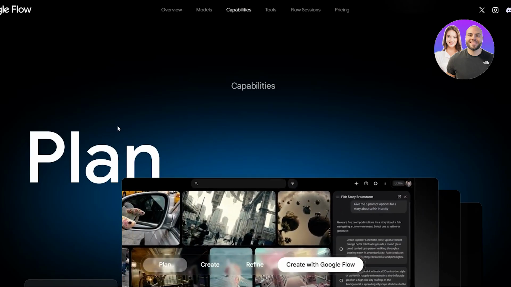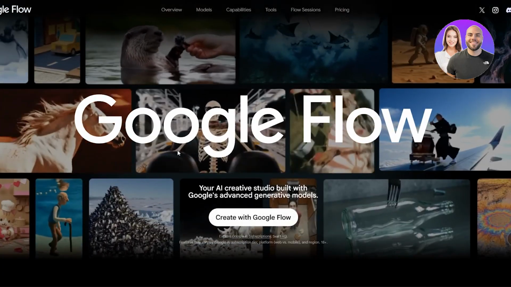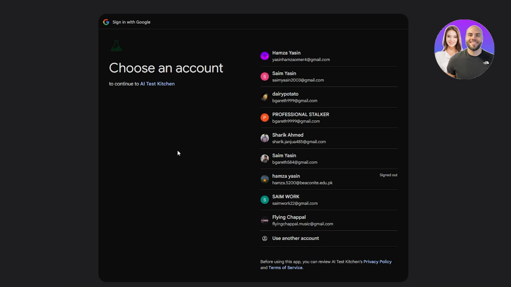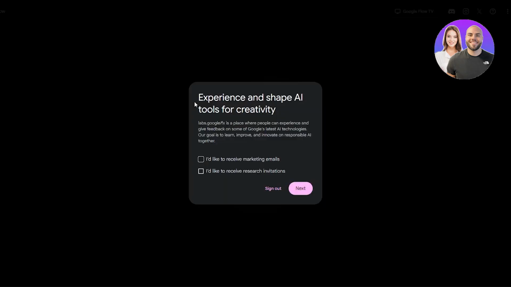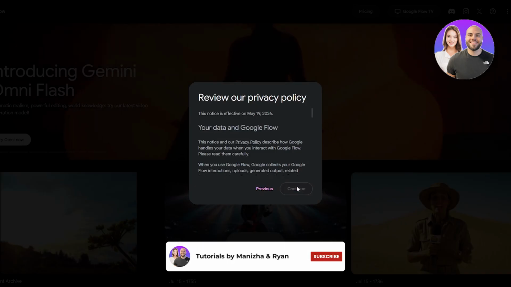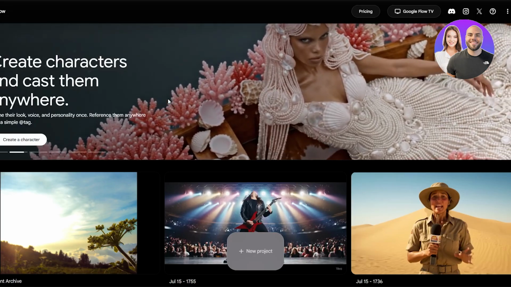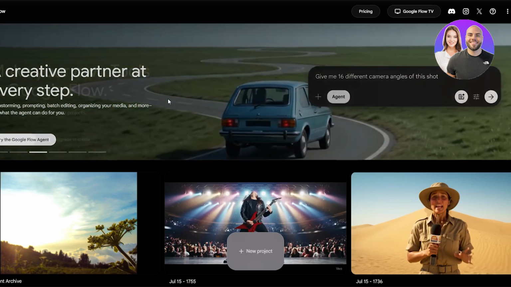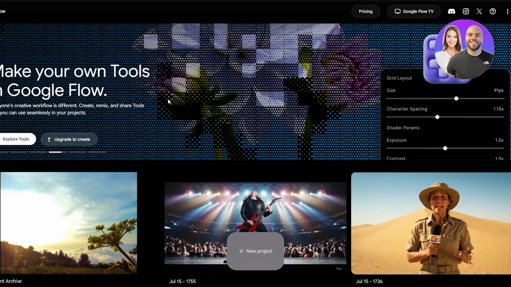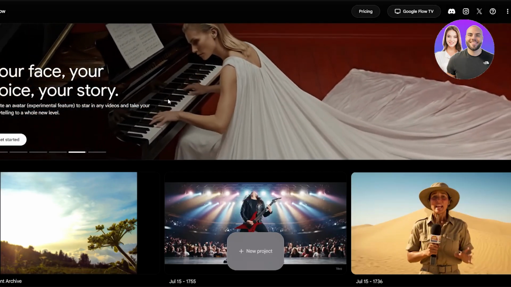So, to start using Google Flow, you will need a Google account. Of course, for that, we're going to click on Create with Google Flow. Once we are here, you're going to choose any Google account that you want to go ahead with. And once signed in, access the Google AI ecosystem where Flow tools are available. So I'm going to click on Next. And of course, make sure to agree with all these terms. And now we are here. Now, depending on Google's current rollout and available services, some features may require personal accounts, workspace accounts, developer access, or specific regional availability. So always check which features are currently available in your region.